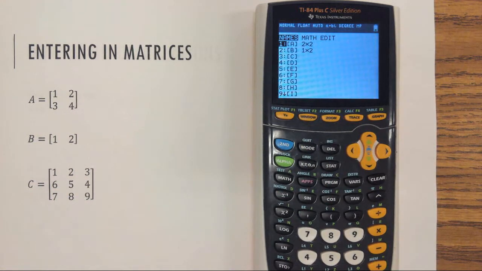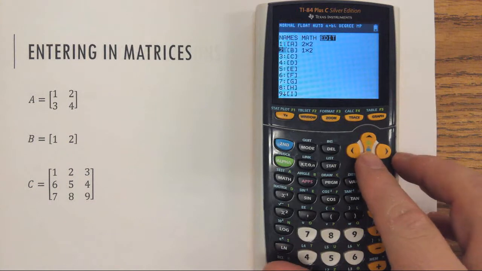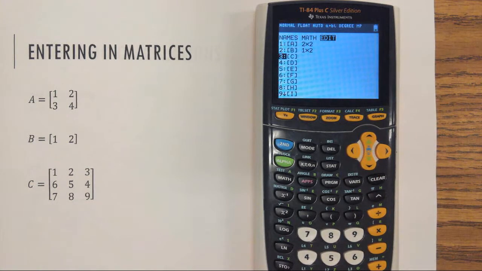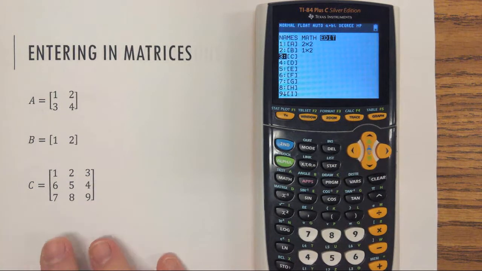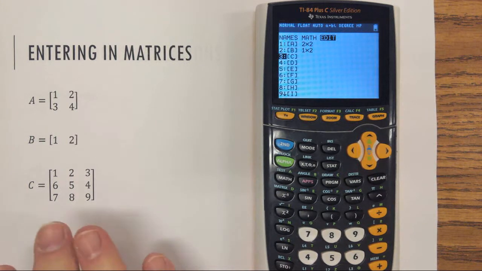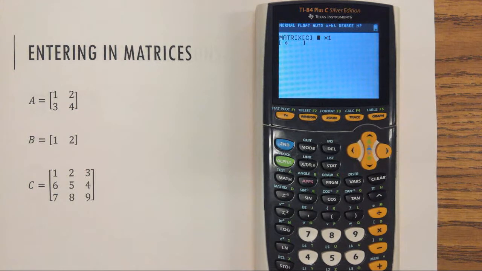Second matrix, go over to edit. This is the part that I really like, because from here on out we're going to be able to do 3 by 3, 4 by 4, these much larger matrices in the calculator, and it's going to be super duper easy to do these. You won't have to do them by hand, because let's be honest, that's just torturous. Okay, so this is a 3 by 3 matrix, so 3, enter, 3, enter. There, we've got our thing set up for the matrix.